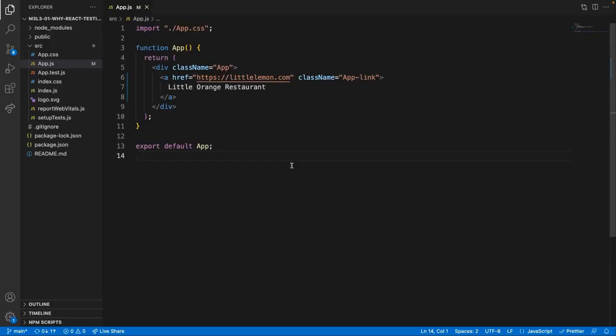When you start a new project with Create React App, you'll already get both Jest and React Testing Library pre-installed by default. Plus, both tools are already pre-configured, and there is an example test file in your root folder called app.test.js. Imagine that Little Lemon has made an agreement with a popular restaurant aggregator to have its web page included as a new URL in its listing. In the app.js file, the app component renders a link in the page that points to Little Lemon's web page.